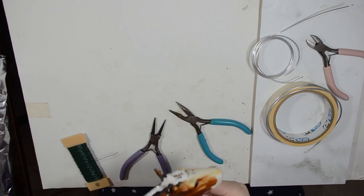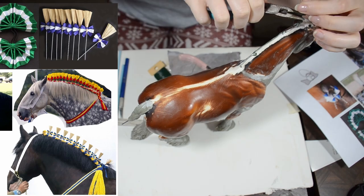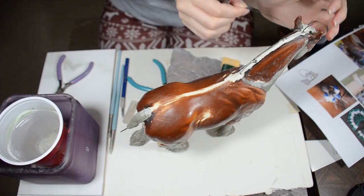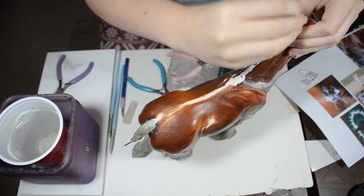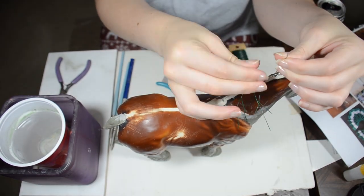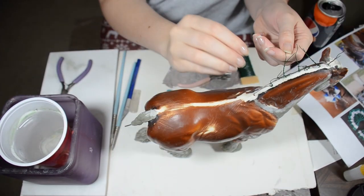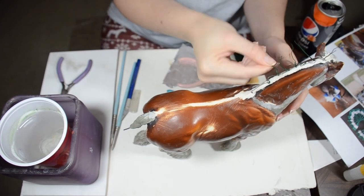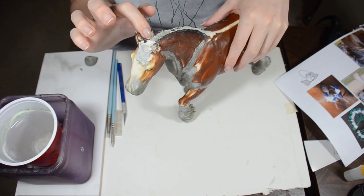Like the tail, the mane will also have decoration. I'm doing ribbons like these. Since they are so thin, I will need a wire inside for strength, as well as to support the epoxy. I twist the wire and make sure they are spaced evenly. Now I can go over them with my epoxy so they will stand straight up and be stronger.